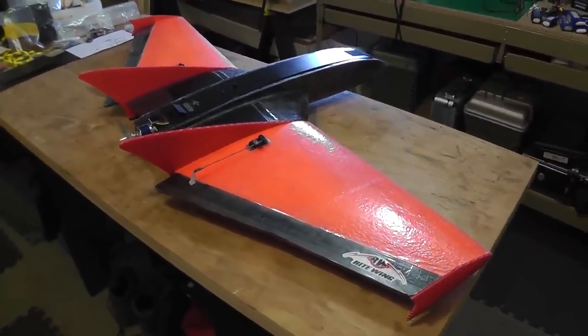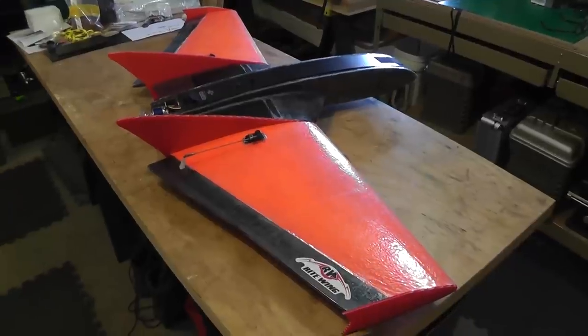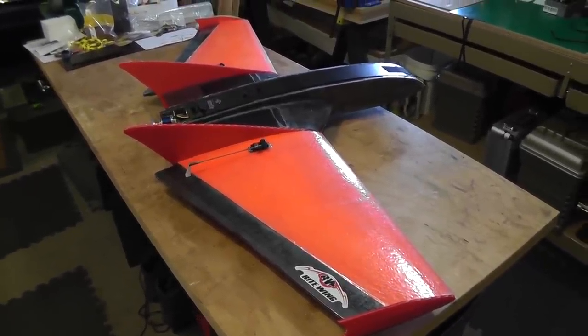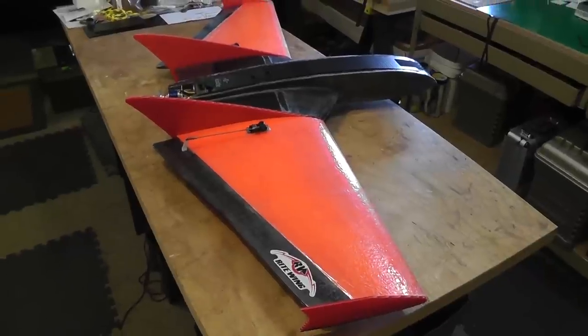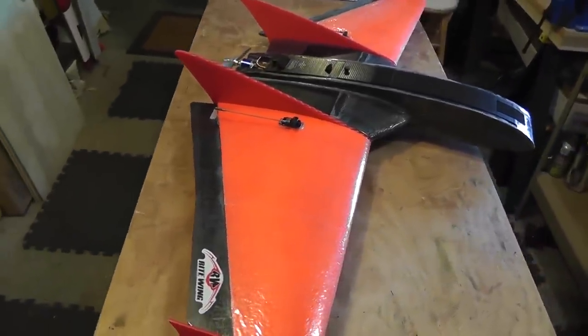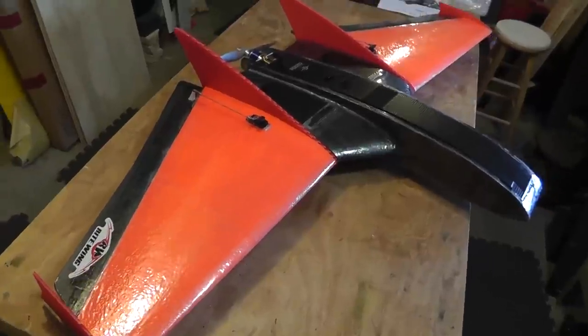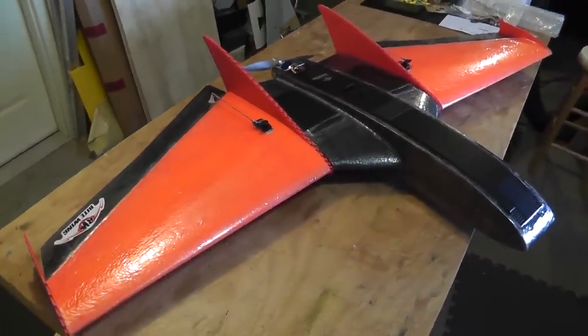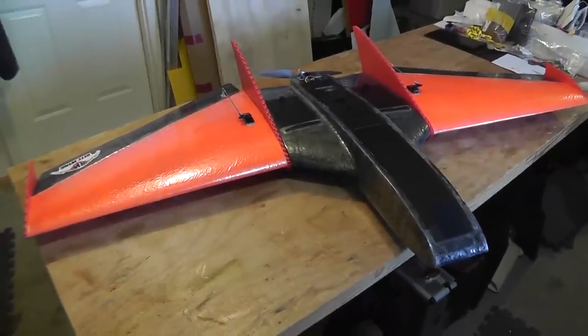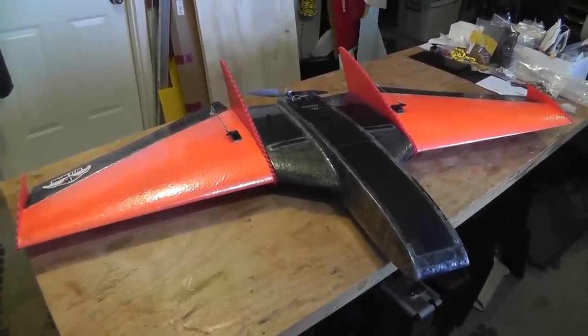But where it really shines, and this is what's important, of course, is the way that it flies. So the model that I have here is essentially just a pre-production model. It's hand-cut from EPP foam, but this is destined to be molded in EPP as well. And I think if all goes according to plan, the idea is that it should become available as a kit around about August of 2015.